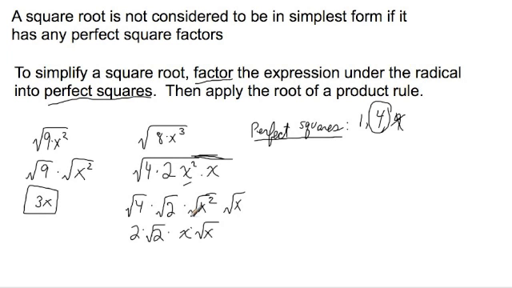This is all multiplication, and the commutative property tells me that I can do multiplication in any order I'd like to. So I'm going to start by writing this factor of 2, and then all the other factors that are not in a square root. So that'll be the x. And then I'll write all the factors that have square roots. That'll be the square root of 2 and the square root of x.